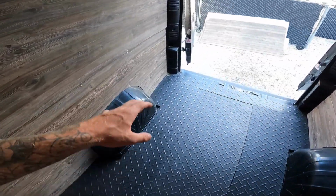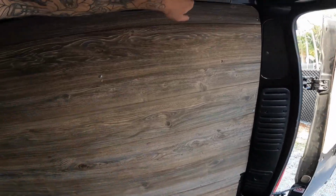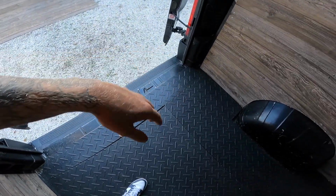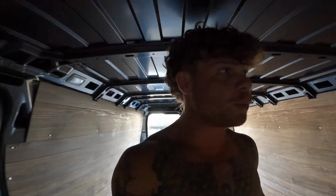And then in the back, I'm thinking about making maybe another storage chest right here. I don't really know yet. There'll be hooks hanging from these right here, so you can hang your bikes and whatnot from that stuff. And then in the back area, it'll just be kind of like an open area you could put all your bikes. So again, very simple, but it's gonna be sick. I'm super excited for this thing.